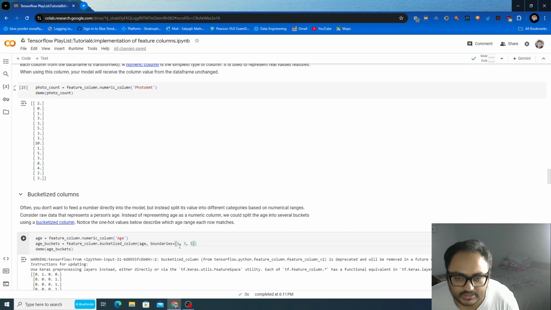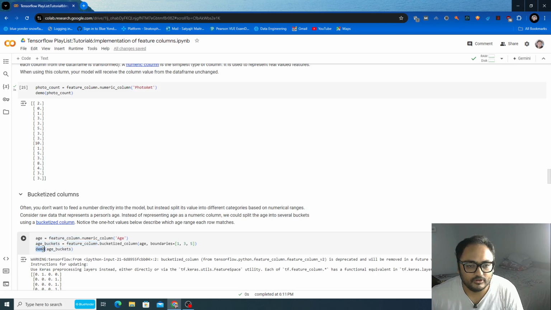So for these three boundaries, the age bucket will create four values. That means age can have only four sets of bucketing. Once that is created, we are calling this bucketized column on top of my numeric column. So we are passing the numeric column to this bucketized column, and we are calling feature column for creation of this bucketized column.